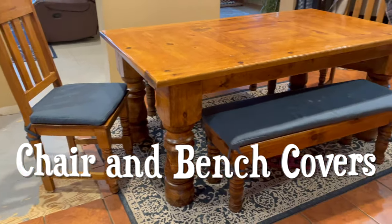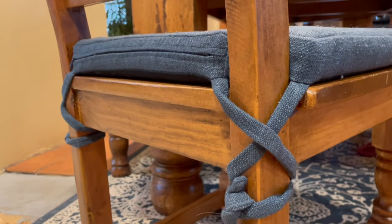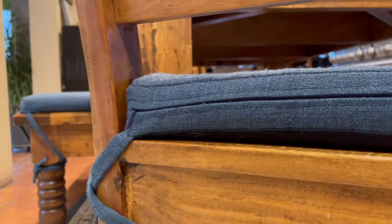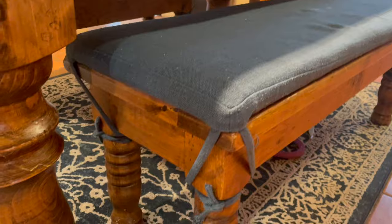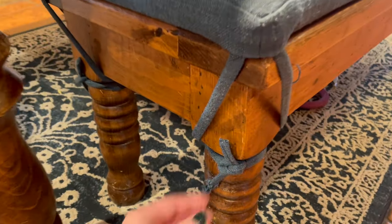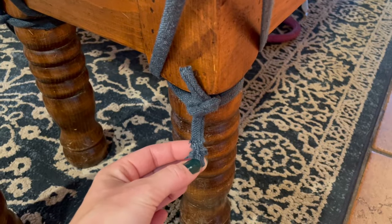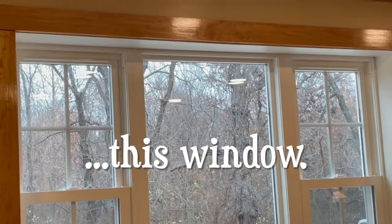The timing is rather impeccable. She's been out of the house a lot lately, so I can sneak around and measure and make things without her knowing. I mean, she knows about two of them, because I asked her what she thought of the fabric, so it's not a total surprise. I don't want to do something that she's not going to like. I just really want to do that right now because she's going through a really rough time, and I thought it'd be nice to have something fresh and new and just do something special. So that's what I'm going to do.